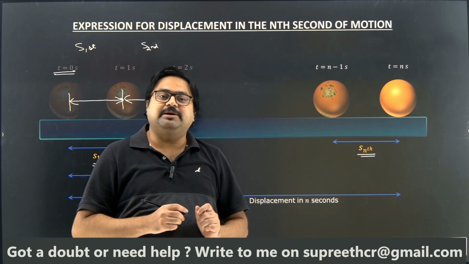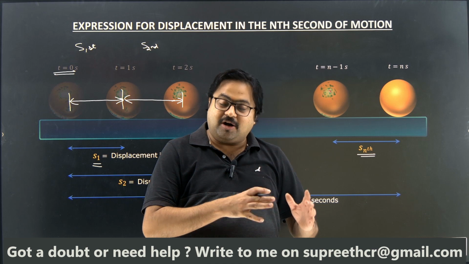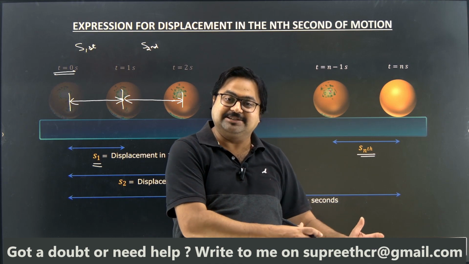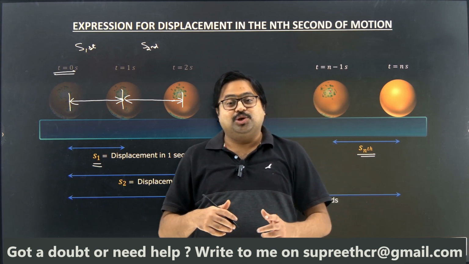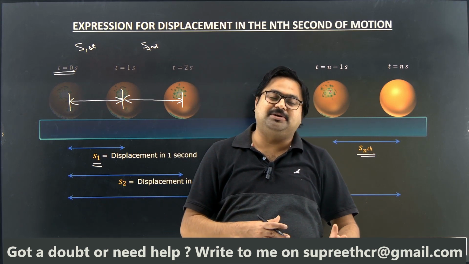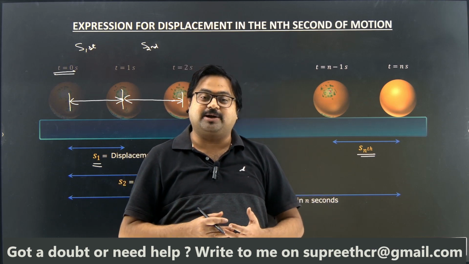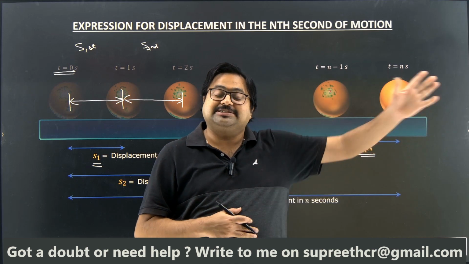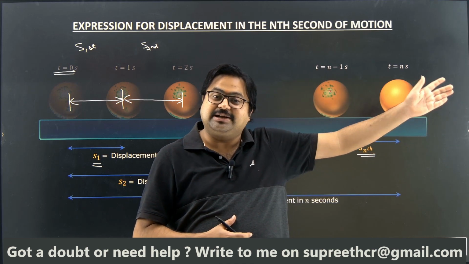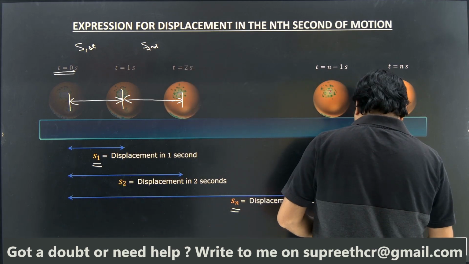Now we shall be deriving an expression for displacement of the body during the nth second. Again, in this video, I would be using distance and displacement quite interchangeably, because in all the problems that I am talking to you about, the distance is the same as displacement, as the body is traveling in the same straight line without changing its direction. So let's begin with the derivation.